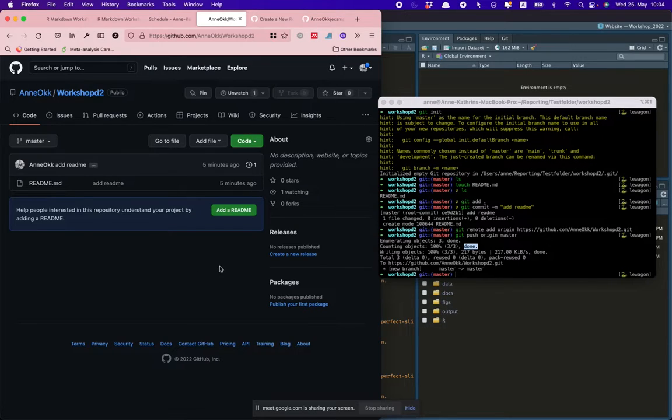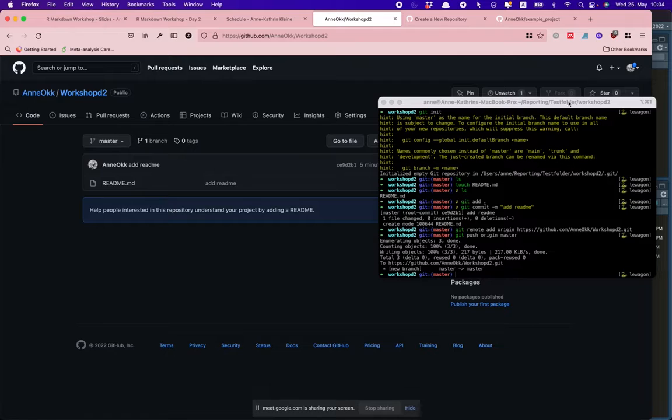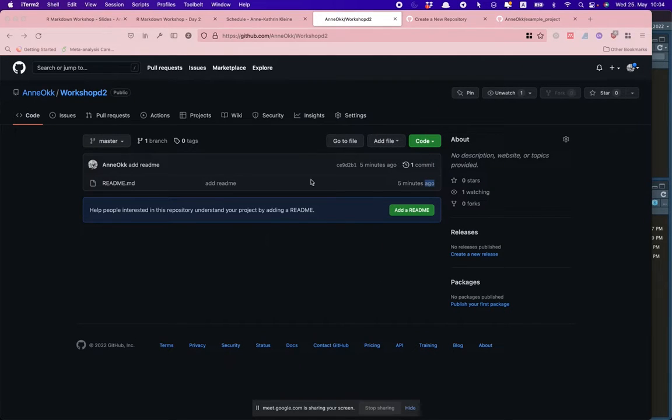Okay, so that's it. Now I have the remote repository over here. So I'm on my GitHub, on my online repository, and I can see that 5 minutes ago I made the commit. So this is always showing the time of the commit, I think. And the README is here, and everything is linked to my online repository. So whatever I had in that folder is now linked to the online repository. And that is actually already it. Once this works, that's really it. There's really nothing more to do or understand.